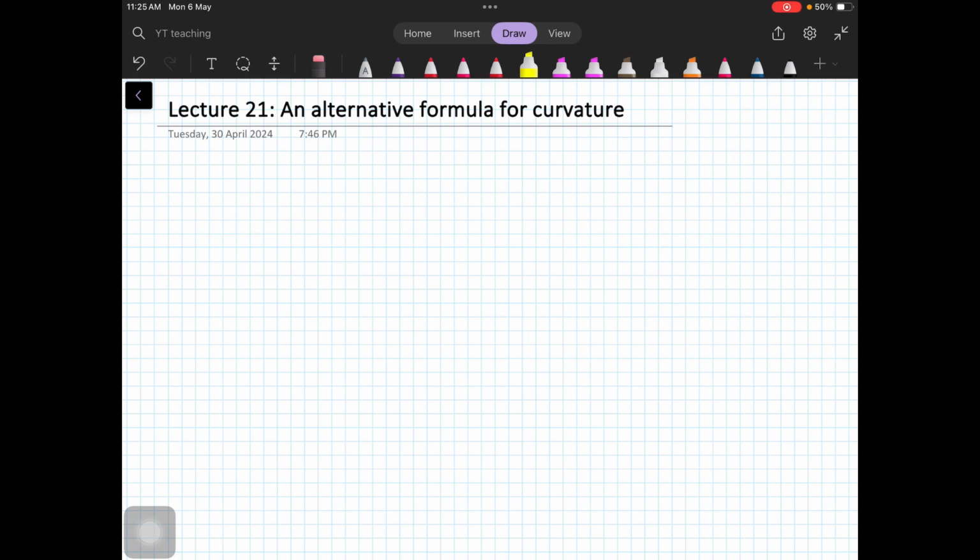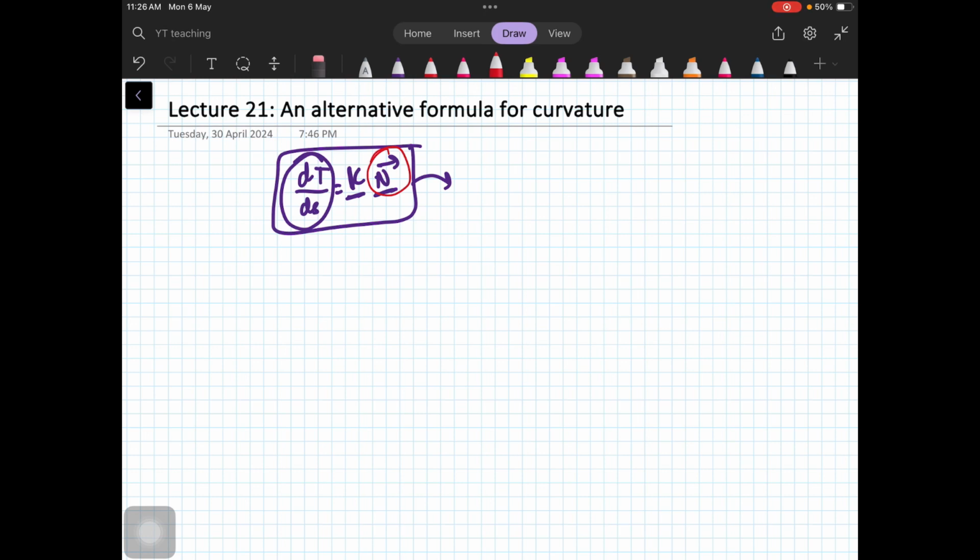So in this video we are going to derive an alternative formula for curvature, which will be simpler as compared to what we have done. You must be remembering how we found kappa. In the last videos we know that dT/ds is kappa times N vector. So from there we were trying to write our dT/ds vector as a scalar multiple of N vector, and then we were trying to find kappa. That was okay, but sometimes the calculations are hard, because you have to separate N vector and then kappa. So here we will be looking at an alternative.